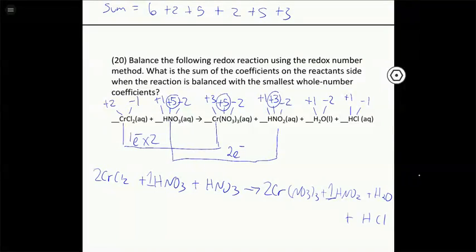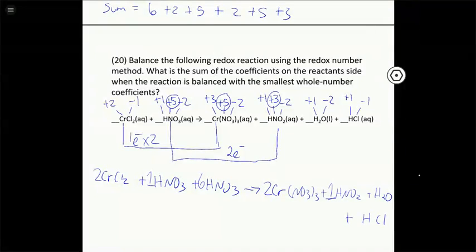All right, so for our second piece of HNO3, we see that we have 2 chromium nitrates, so we have a total of 6 more nitrogens, so we need to have another 6 nitric acids. Or alternatively, we have 6 nitrate counterions, so we need to supply those using 6 nitric acids. And then for water and H+, this is going to be a little bit of a challenge. So if we look at the reaction side right now, we have a total of 21 oxygens. On the product side, we have 18 plus 2 is 20, so we just need 1 water to balance that.